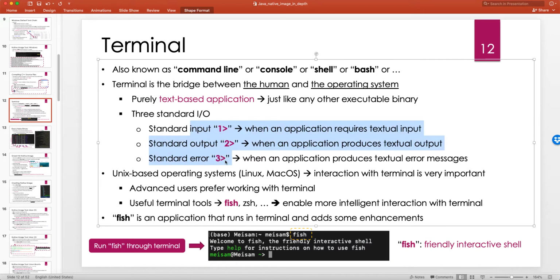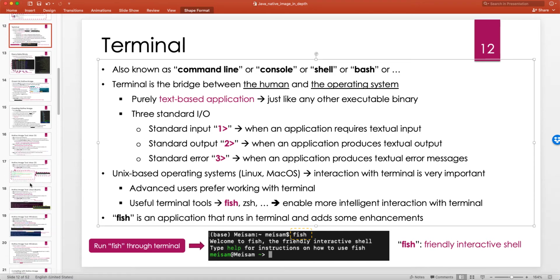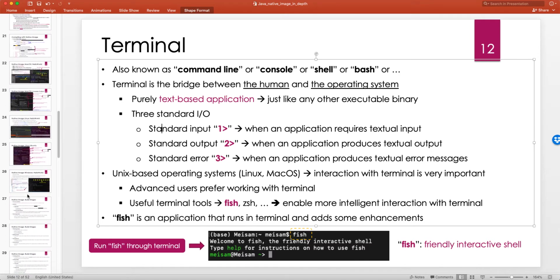So we said that there are arrows, right? Like the greater than sign, which indicate the IO streams of the console, input stream, output streams, or error. And these are for streams to the files. But then the pipelining is the streams from the output of one application directly to another application.